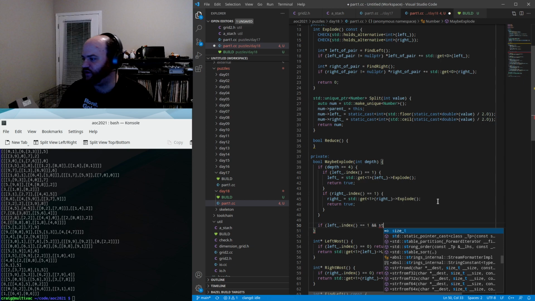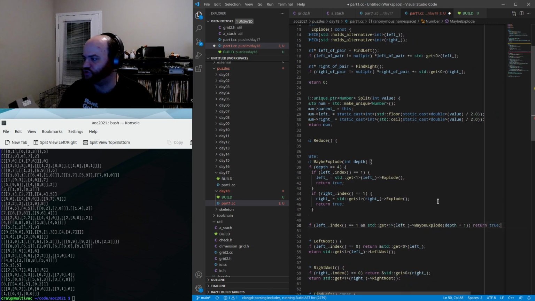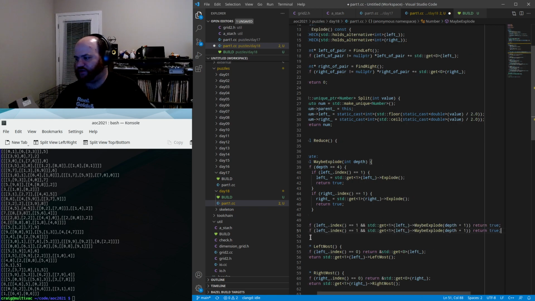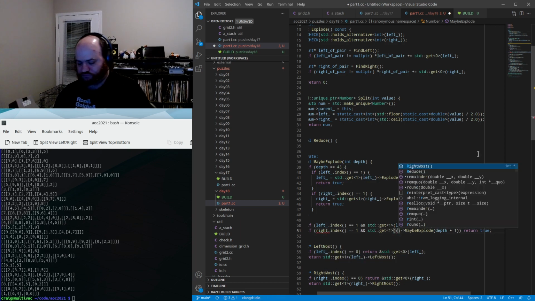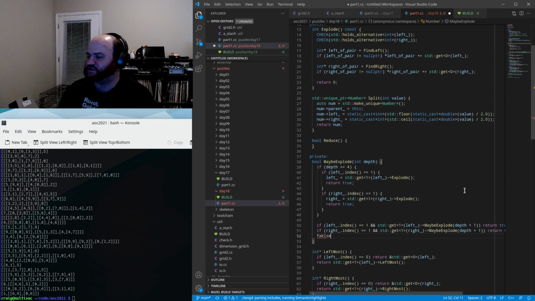So say if left is also a pair and we maybe exploded on left, depth +1, we will return true. And similarly on the right side. Otherwise, nothing left that can possibly explode here, so you return false.